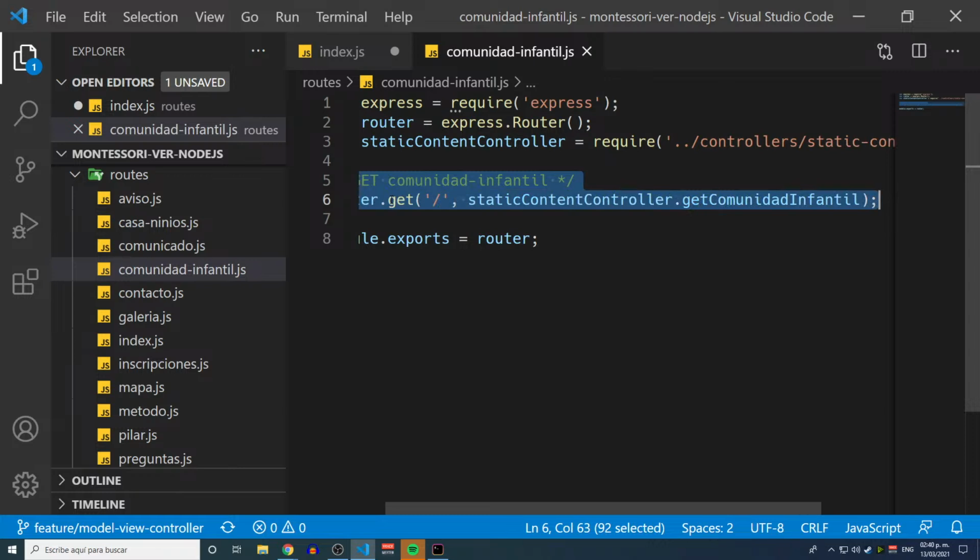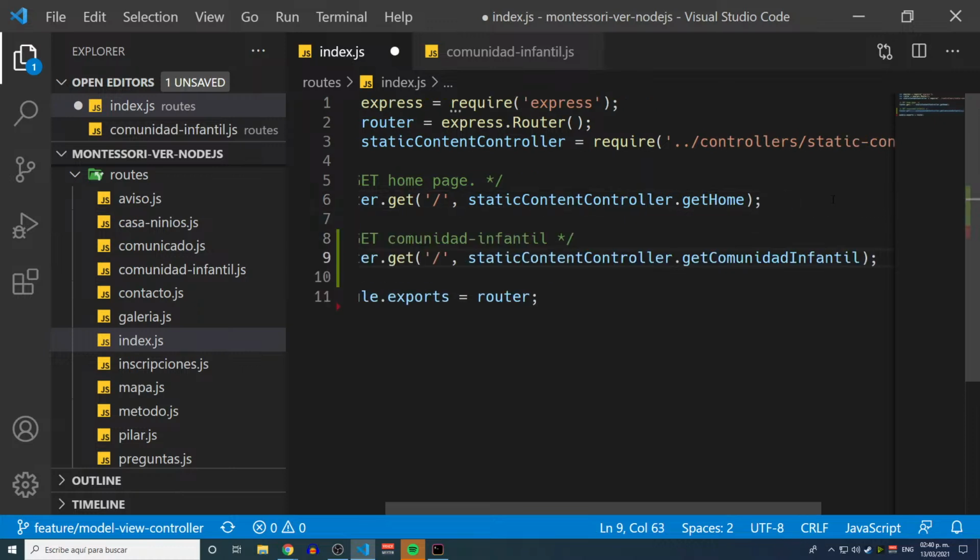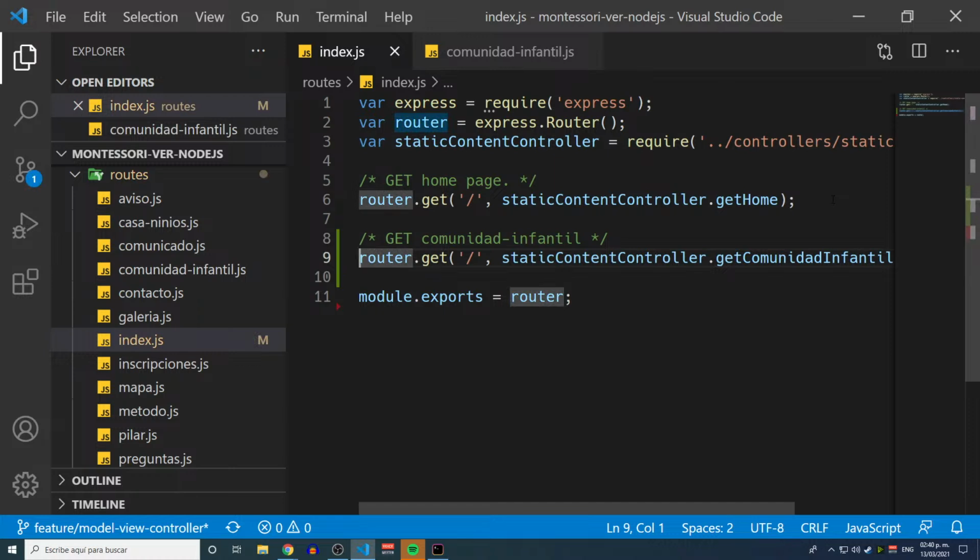Control C. And I'm going to reopen the index JavaScript file. And before the module exports router, because this is going to be exporting the router into app.js, down here, I'm going to paste the code for that router.